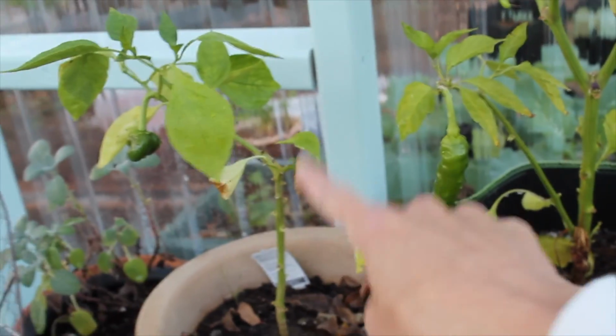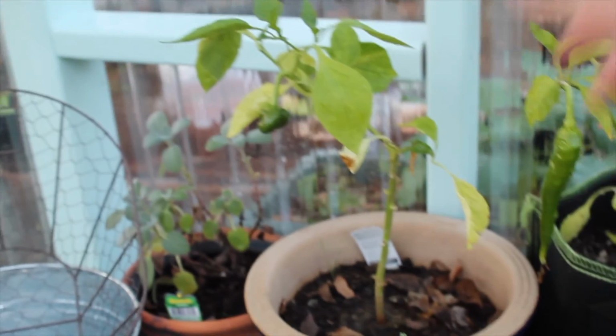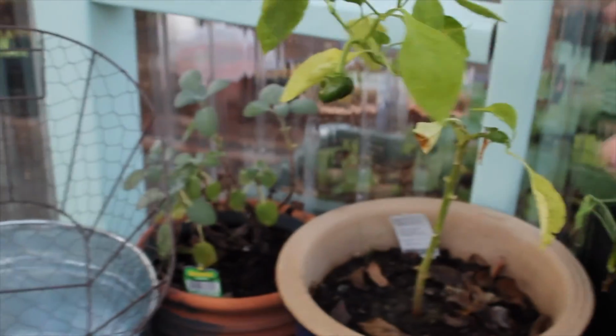But let this ugly plant be a lesson to you. Don't give up on your plants and they won't give up on you. I provided for this plant and it's going to provide for me, and that is awesome.